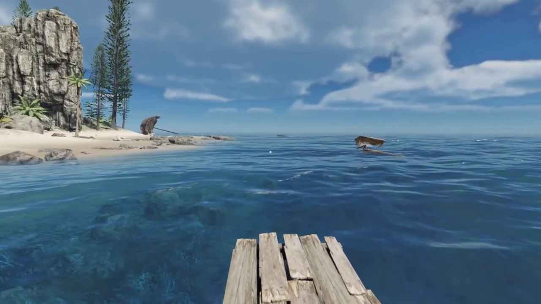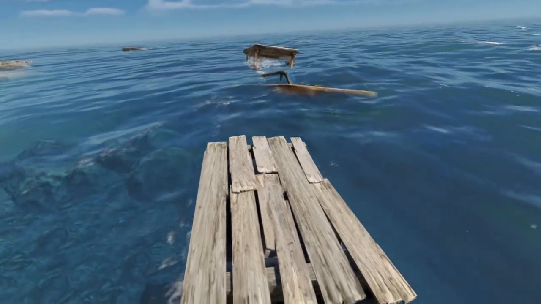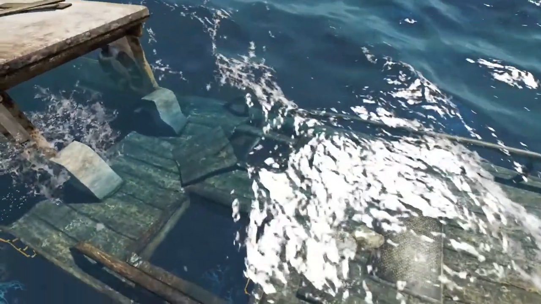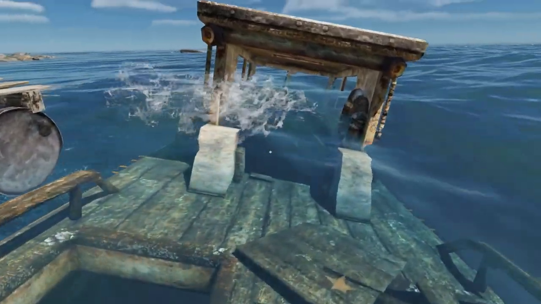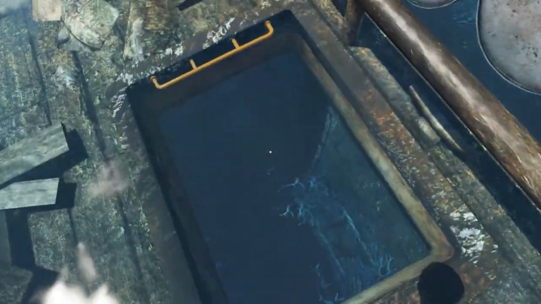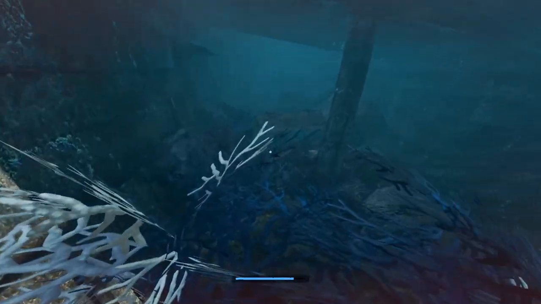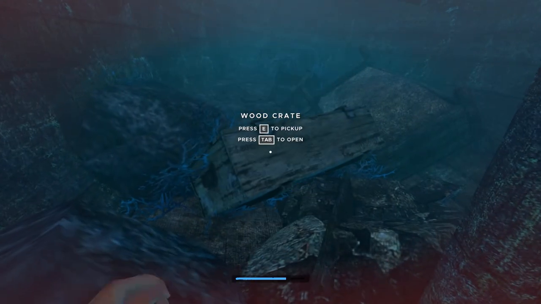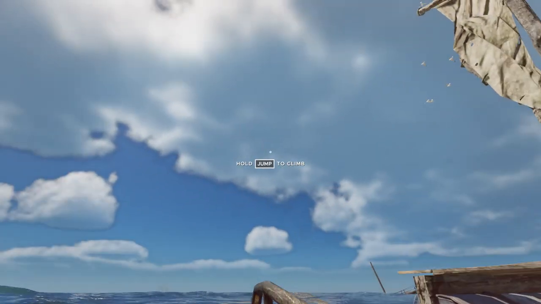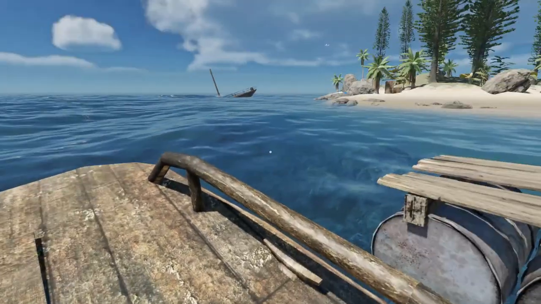Yeah, there's another wreck over there, so probably a little bit safer if we have the trusty old raft standby. Wait, nothing in here? No. How about in here? Alright. I'll take that. Sure. Oh, there's a carburetor. Oh, nice. So, one more puzzle piece. Can I get out of here? Yes, I can.